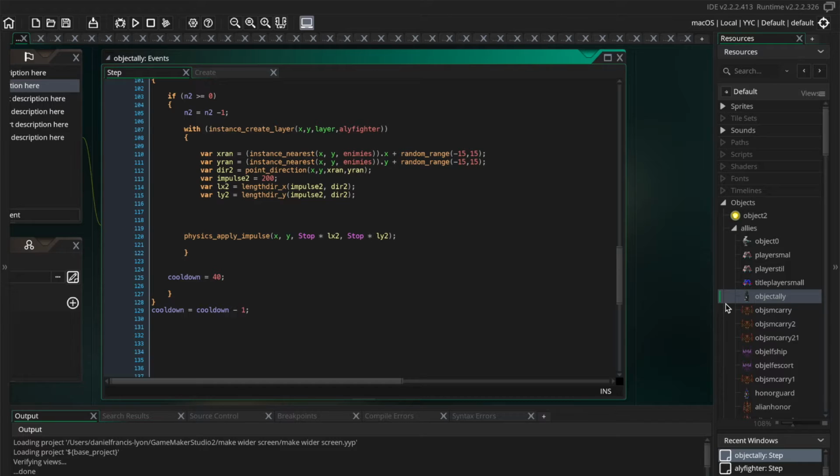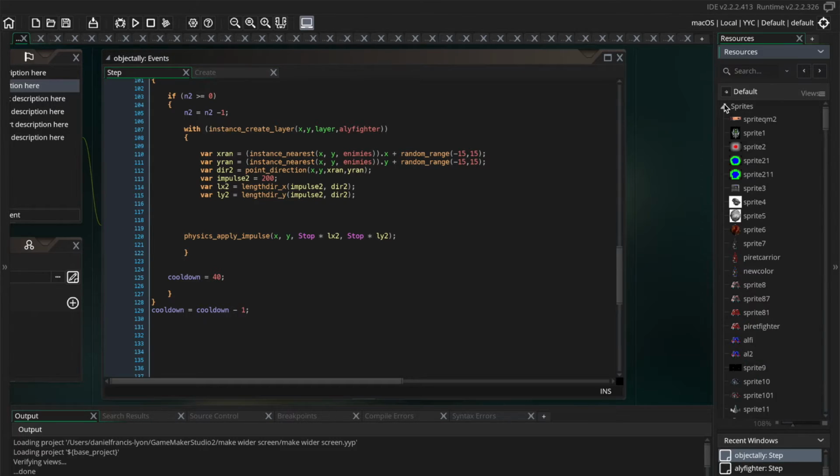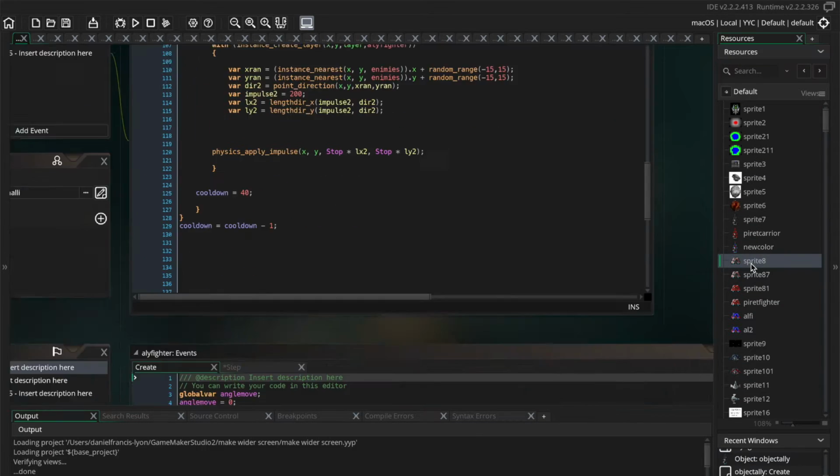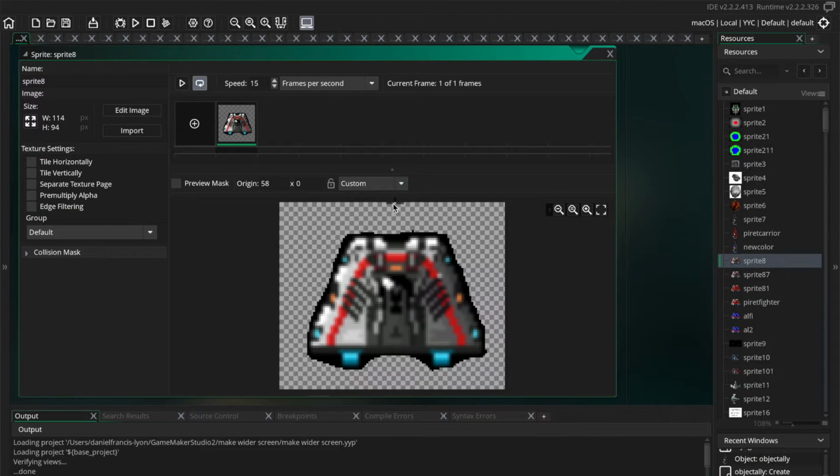One more thing I'll point out here, because I haven't really talked about how you control which direction the fighters face or which direction the carriers face. I did this in a very simple way. The center of mass is up here. That means if I apply a force in that direction, the ship will face that direction, because the center of mass is in front of the ship. So that's how I can actually control which direction the ship faces. It's really simple. That's also how I generally control which direction the carrier faces.